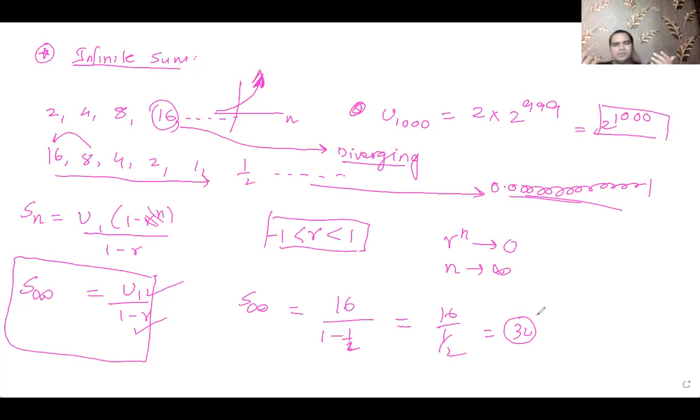And that's why this kind of sequence is called a converging sequence. Some converge to a fixed number. Graphically, if I have to show you, if it is n, and here it is some value, it is going to become stagnant like this. Irrespective of the number of terms that you increase, it will not make any difference in the sum that you're getting. And this is referred to as the sum to infinity. So let us take some more problems on this to understand the origin and the logic of this particular formula better.